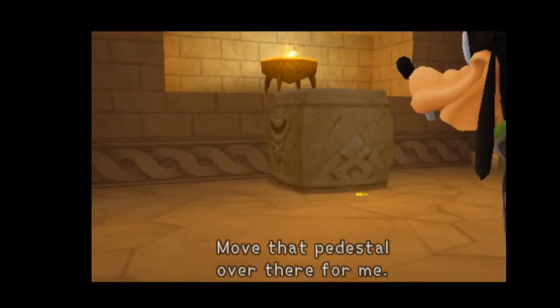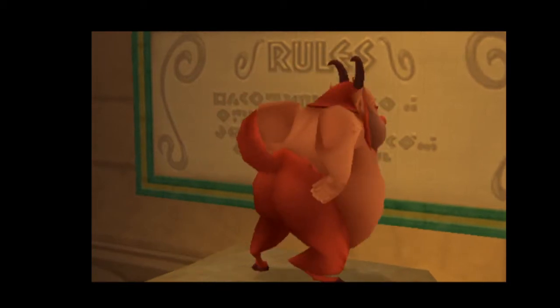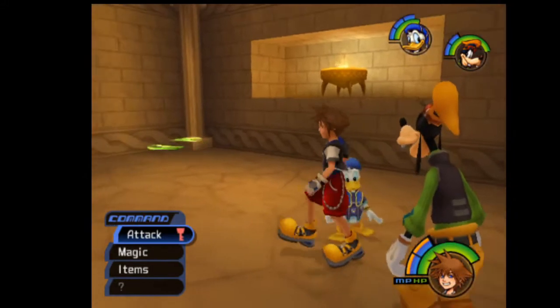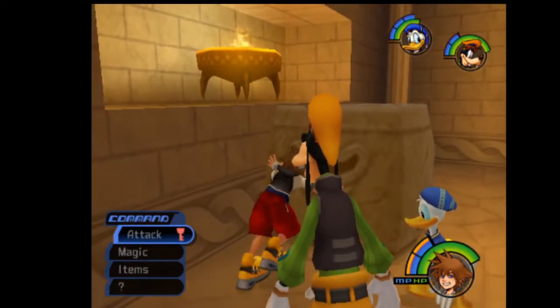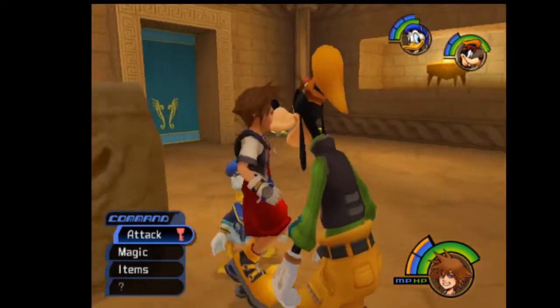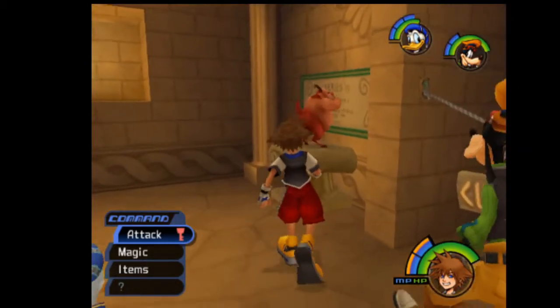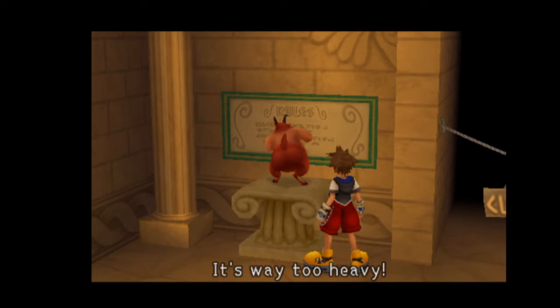Give me a hand, will you? Move that pedestal over there for me. I gotta spruce this place up for the game. Hercules is one of those properties. That's not really the word I should use for it, but sort of public domain concepts that everybody knows, but it's going to be really hard to actually adapt into any sort of media, just because the culture that produced it is so different from our modern culture.